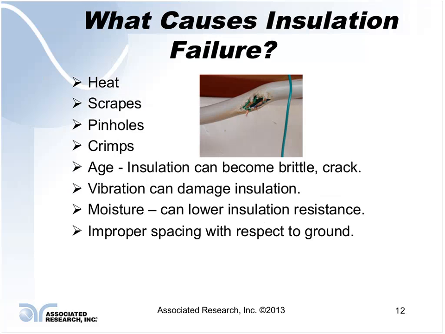Heat, scrapes, pinholes, crimps, age. As insulation gets older, it might become brittle, crack. Vibration can actually cause damage to insulation itself. Moisture can lower the insulation resistance. Improper spacing with respect to ground. All these things are different types of failures that, in fact, can be detected with a Hipot test. And this is part of the reason for going through and doing the test on the product, is trying to find some of these problems. Okay.